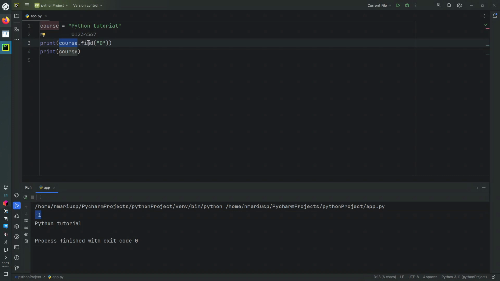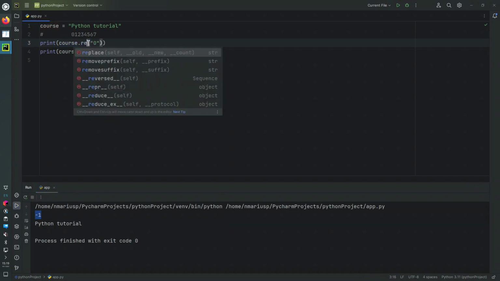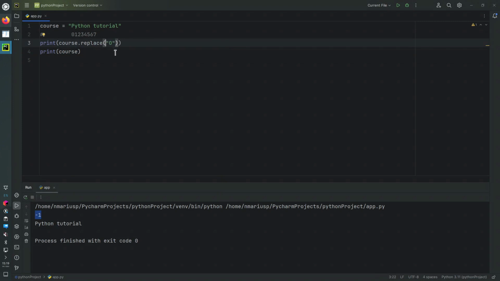Next up is the method replace, which receives two parameters, the old string and the new string. Okay, so we want, for instance, to replace tutorial with course.